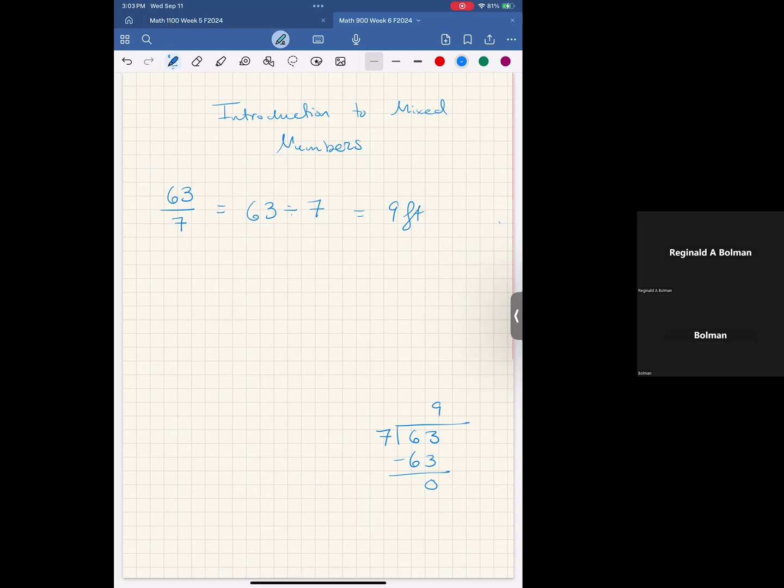However, for students who, for one reason or another, maybe they're in the trades program, maybe they might be reading some sort of historical literature, you might encounter mixed numbers due to the fact that they were in widespread use prior to these modern innovations, because a mixed number will actually allow workers to do the task of measuring out something in the real world.